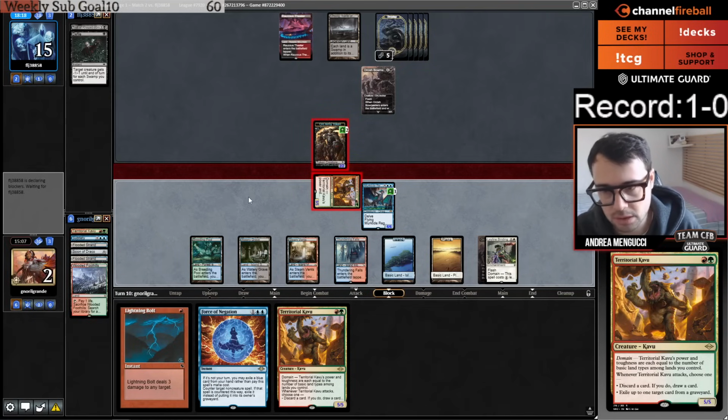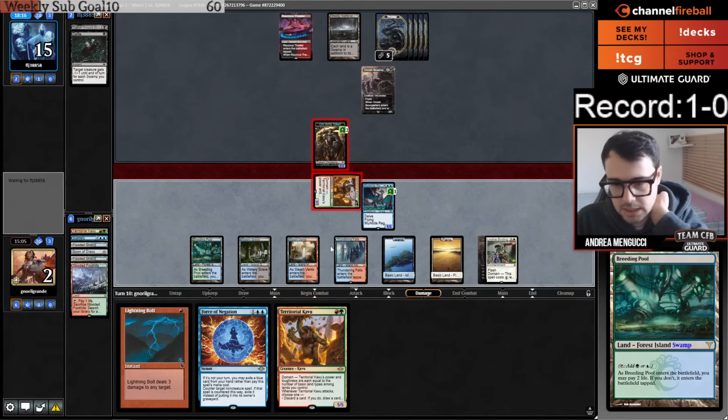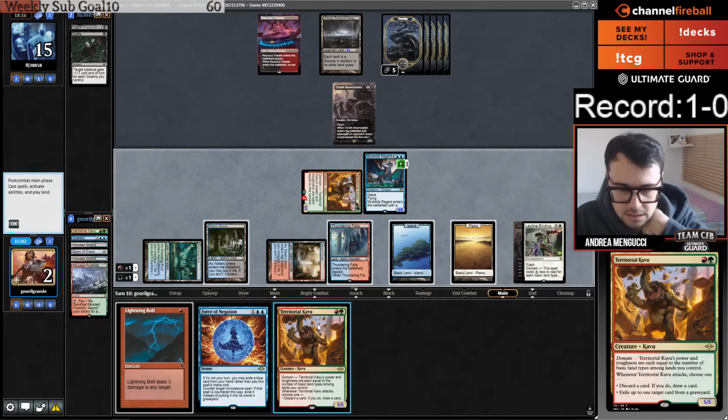I still haven't drawn Leyline of the Guildpact ever, by the way. Not even a single time. Not even in the mid-game. It's like it doesn't exist in my deck.